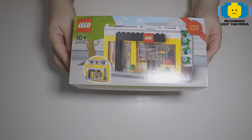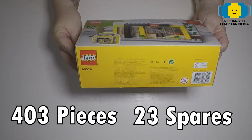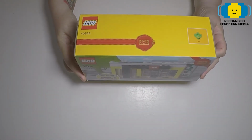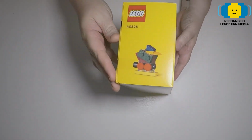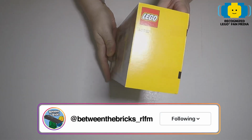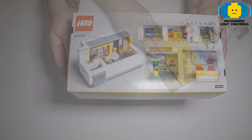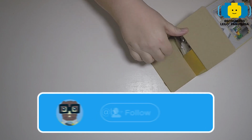So this is set number 40528, a gift with purchase from the 1st of January 2022 with qualifying purchases of 125 USD, euros or pounds. I'm not quite sure what that will equate to for the Asia Pacific region, so make sure you keep an eye on your local shop at home.